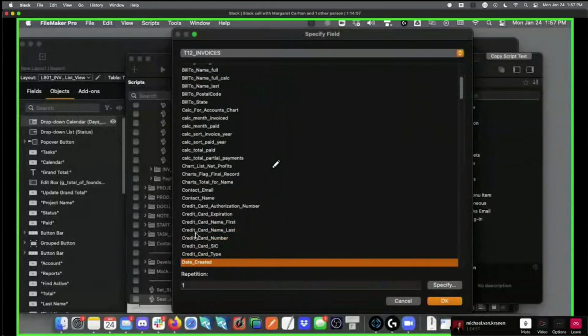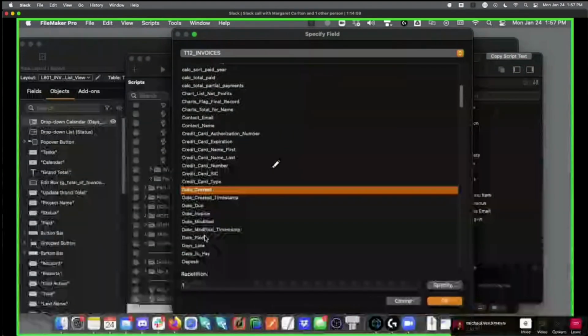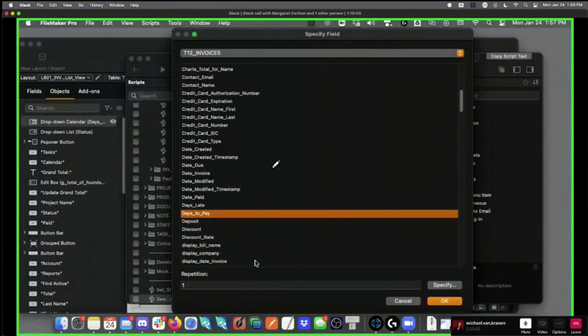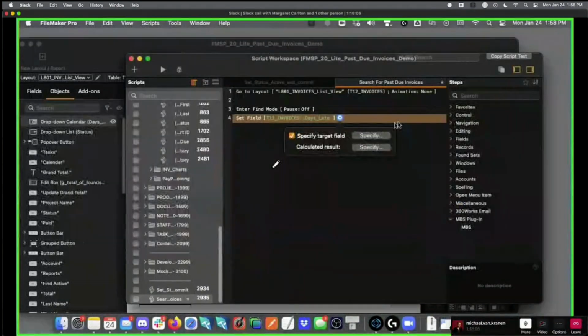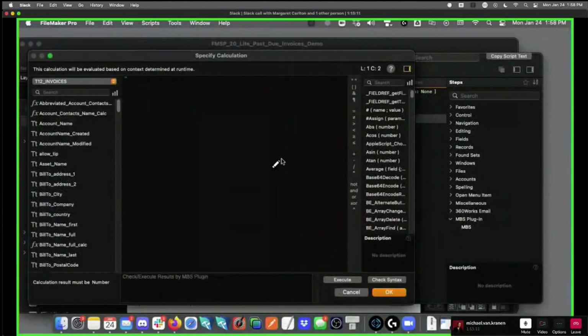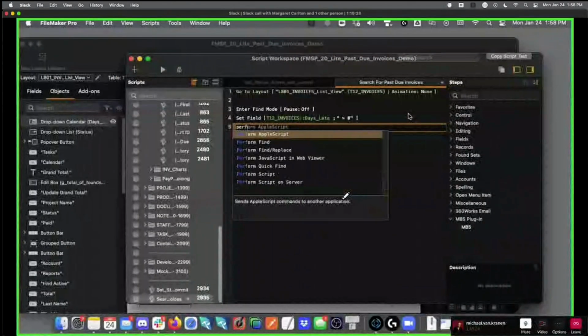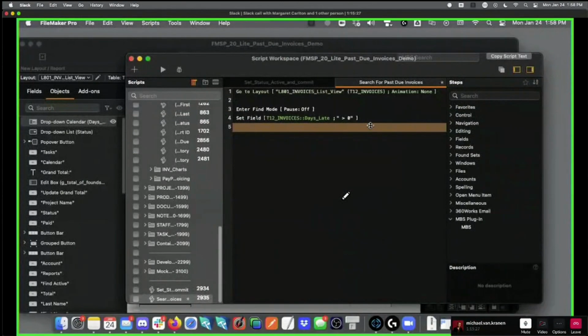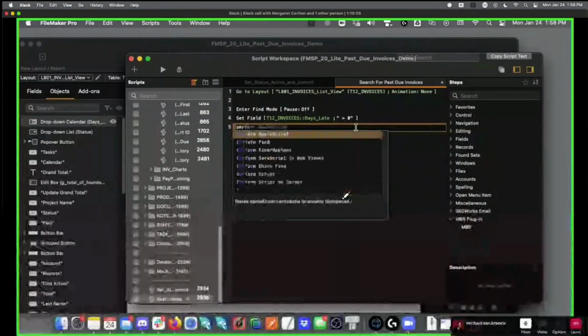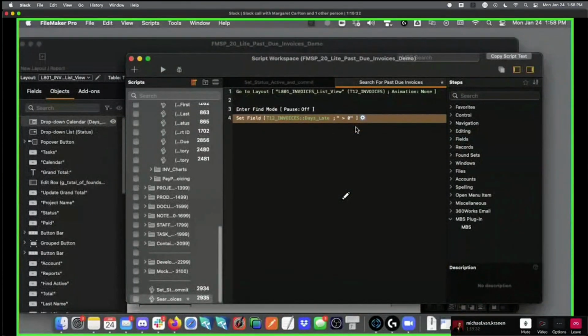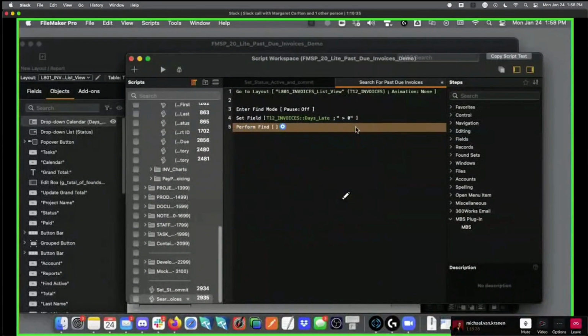So you're going to want to go to past due, or days late, not days to pay, but days late. That needs to be greater than 0. So now I know, quote, greater than 0, if it'll take that. Whoa, that's a V. That is not a greater than. Greater than 0. Okay, great. Try that. And then you want to perform the find. Perform find. Nope. Can't type today. You're under the pressure. I see the camera. See, that's what's happening. Oh my goodness. Okay, you just need to stop. So perform find. There we go.